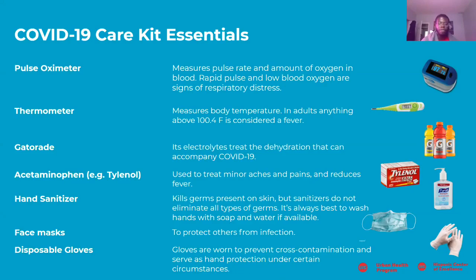Corona is usually found on water droplets. So anytime you sneeze or cough or talk, you're spreading these droplets around. So this just helps keep yourself contained while keeping everybody else safe from anything you might release.